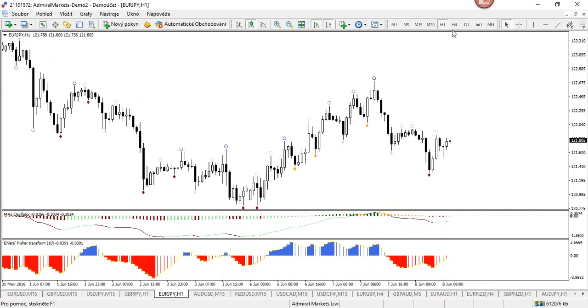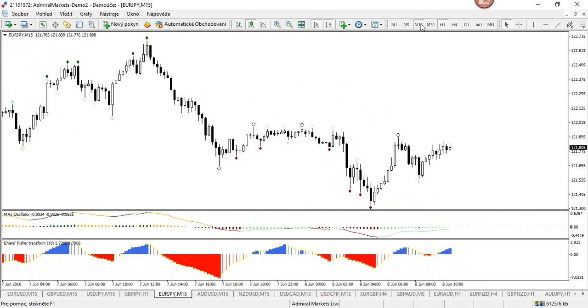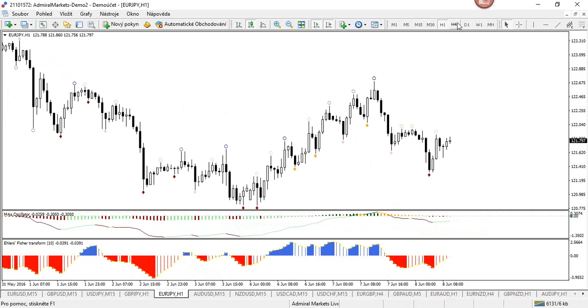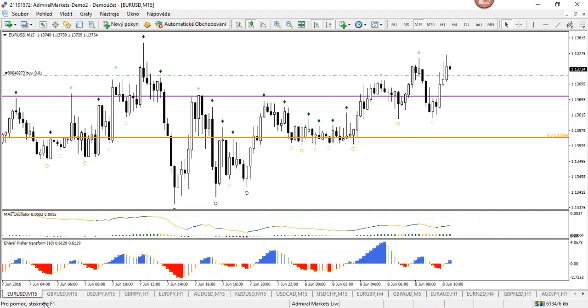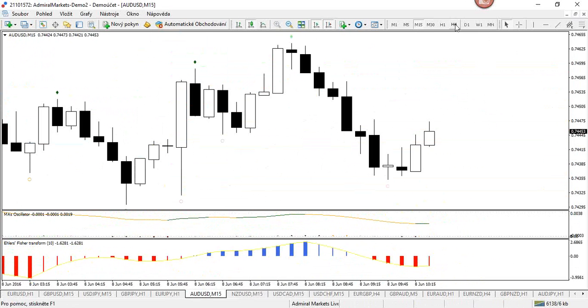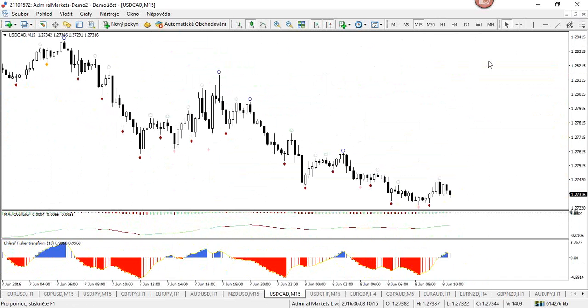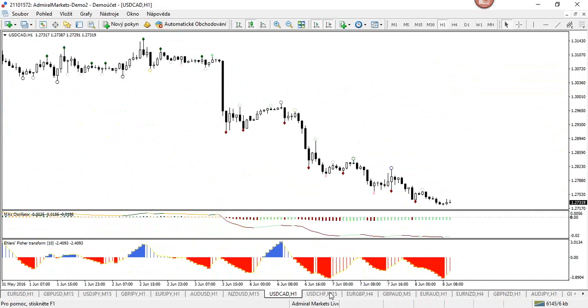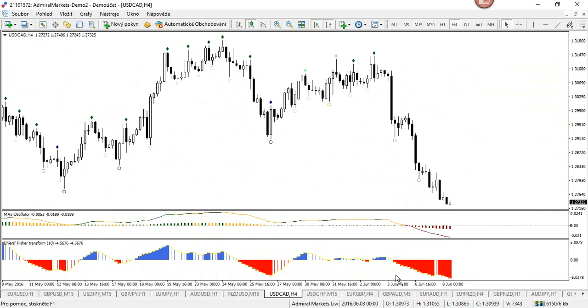So if this does turn thick red, it could be a short setup on the euro yen. But I don't know. Let's see if we find better ones, because the 4 hour just turned red. So all right, Aussie. We already talked about that one. In fact, dollar CAD. Dollar CAD is retracing on the hourly. We need that to finish. We need this to retrace back up and then turn here for an hourly setup to the downside, because the 4 hour is retracing.